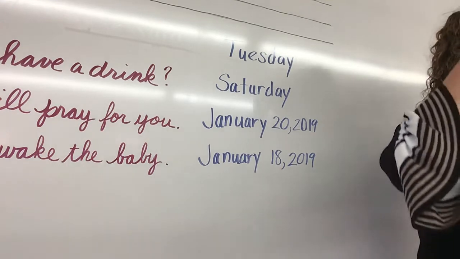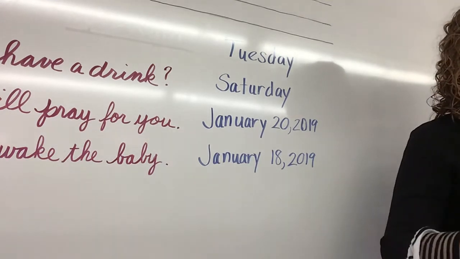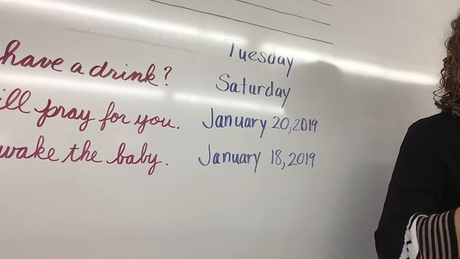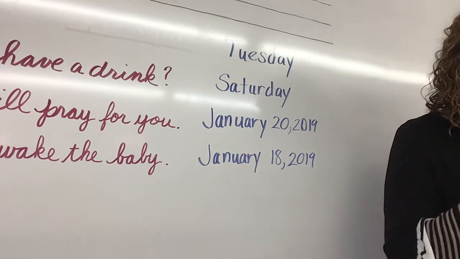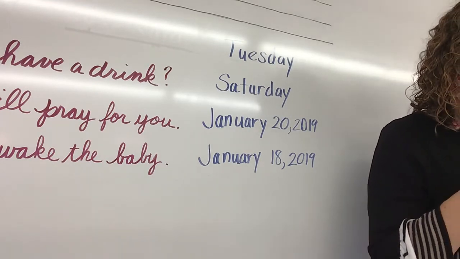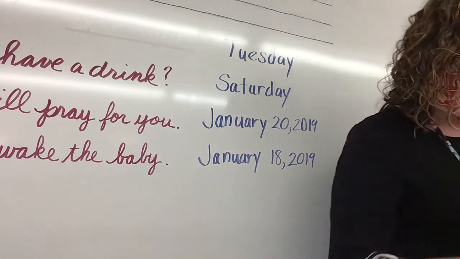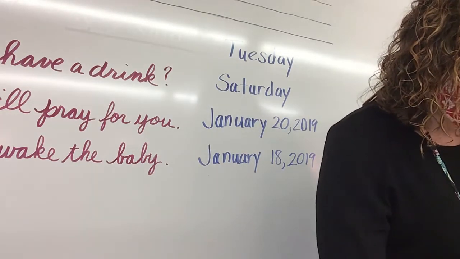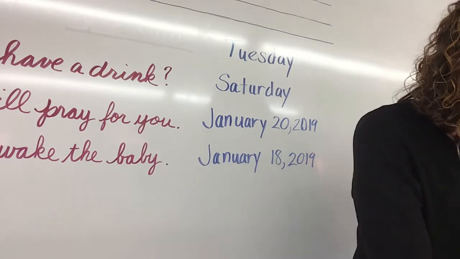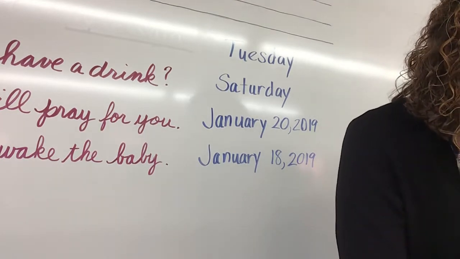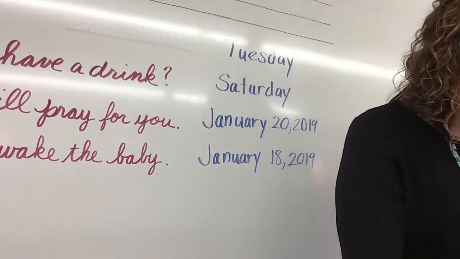All right, and then the next thing we're gonna do is we're gonna write the date two ways. I think we talked about this one time. Yes, it was a review one, I think. All right. So this time, look at the blue box. They've written the date of January 28th, 2019. They've written it out fully, and then they changed the numbers.